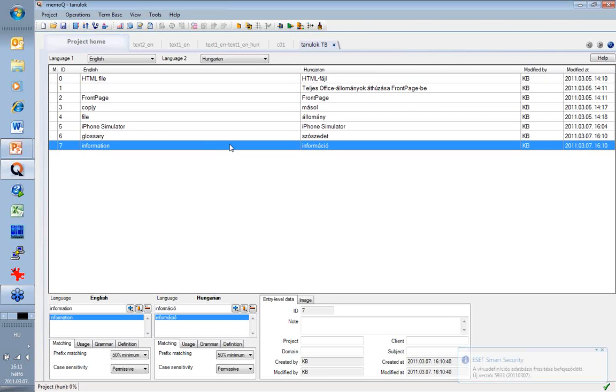There's a question here. I'm using MemoQ with the French interface. Do I still need to use the English names of the languages as the column header? Frankly, I don't know, but the last time I looked, you had to, I'm afraid. So I would encourage you to give it a try, but most likely you will need to use the English names of the languages.